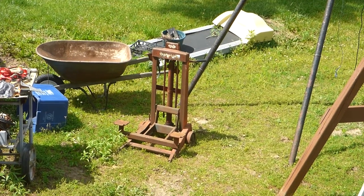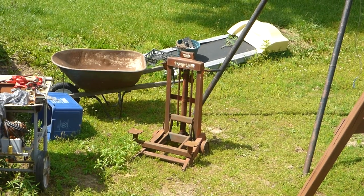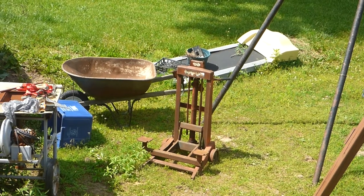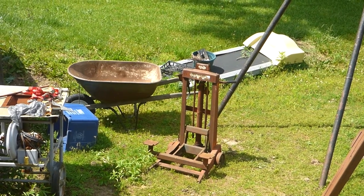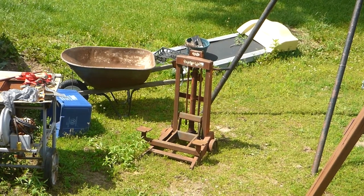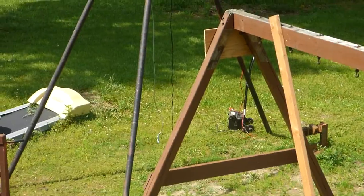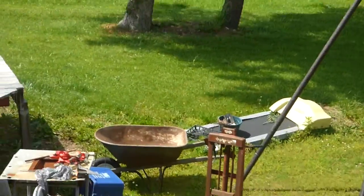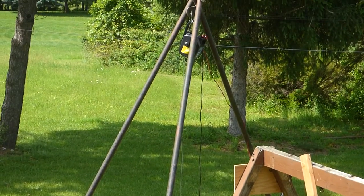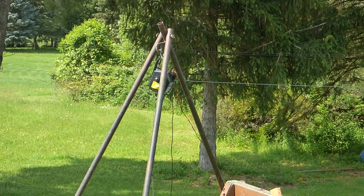So I tried to get that one right there on the wheelbarrow and I realized I was probably going to kill myself because I was too lazy to go get my two-wheel wheelbarrow. But even that, I don't know if it would have worked very well — it's just kind of a bulky, hard-to-pick-up thing. I wouldn't even attempt to pick up that other one in the wheelbarrow — that would be a death sentence, I'm sure. But hey, I've got a tripod all set up to put my winch on it. That's what it was made for. Holy shit.